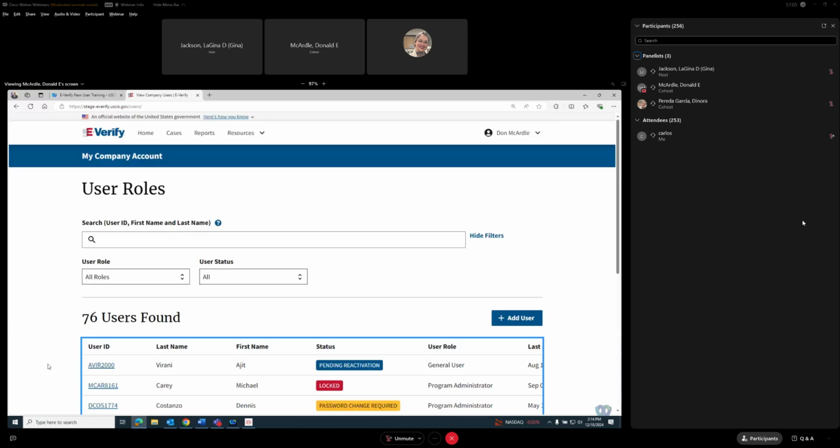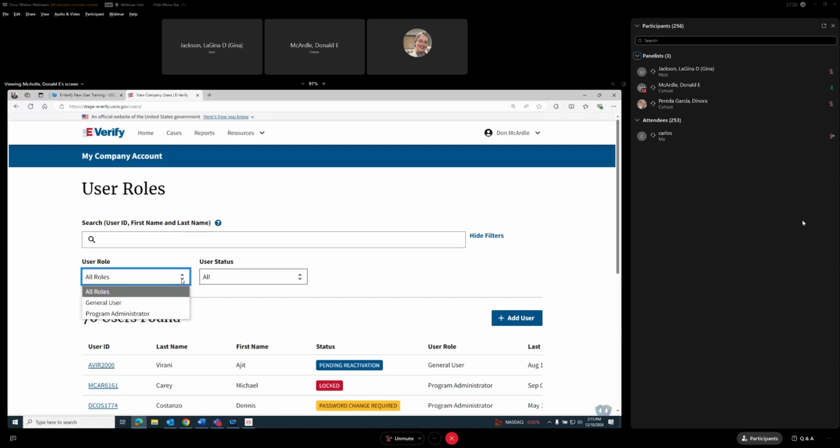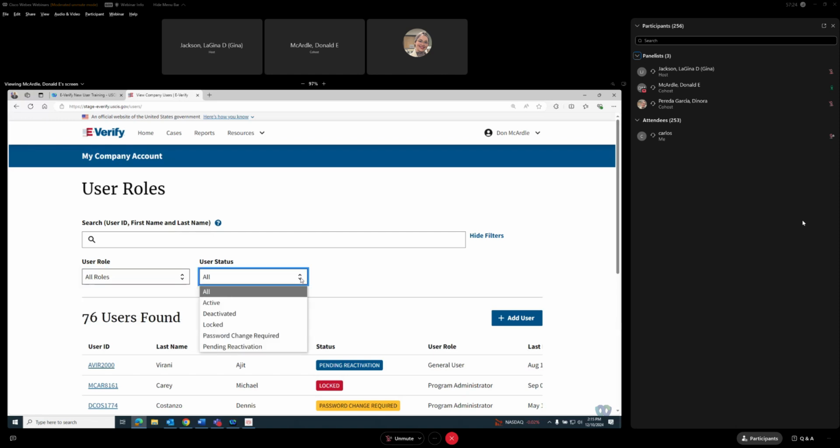Now, if they don't show up on this list, you can search them by their user ID, first name, and or last name. You can also search by their user role and or their user status.